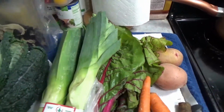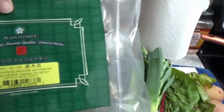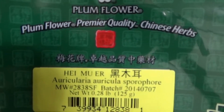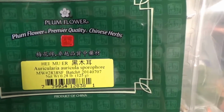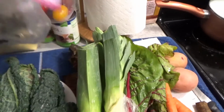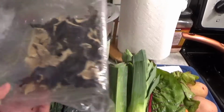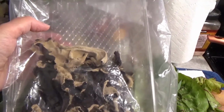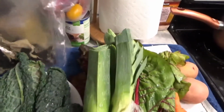What kind of mushrooms am I going to use? I'm going to use mohair mushroom. That's the one. Mohair mushroom, which is wooden ear mushroom, and it looks like that. I'm going to soak this mushroom to get a liquid out of it for the stock, which I will add to the soup, and then I will cut this in small pieces.